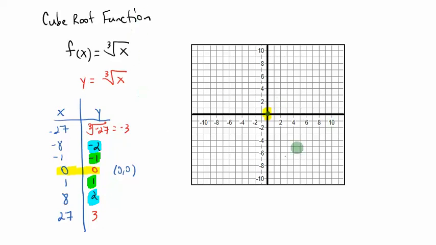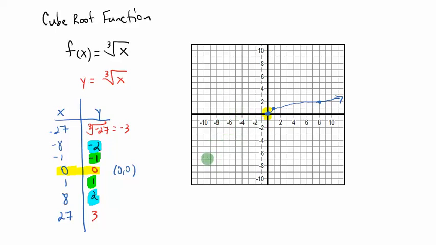Okay, so let's move to the right and understand what happens as I move to the right. If x is 1, y is 1. If x is 8, y is the cube root of 8, which is 2. If x is way over here at 27 off the screen, y is 3. So this graph, similar to the square root function, it's a curve getting flat even faster than the square root function. Okay? But now the difference is we have a left side of this graph.